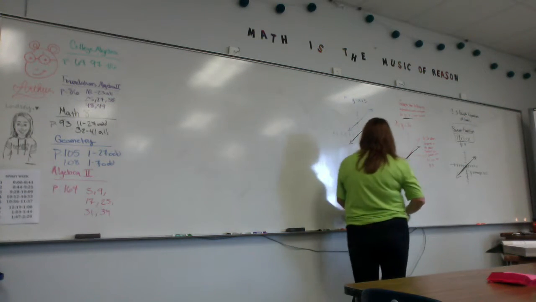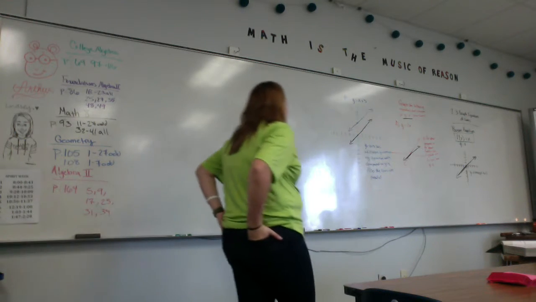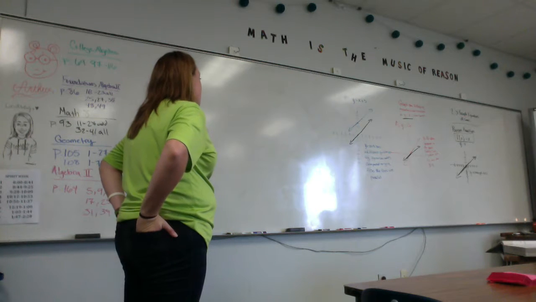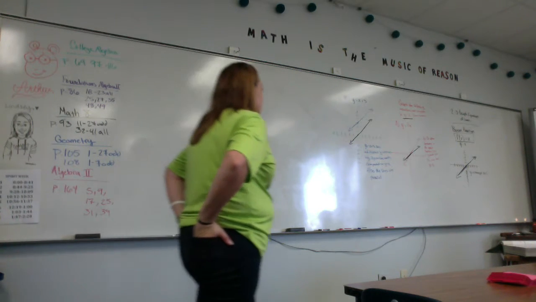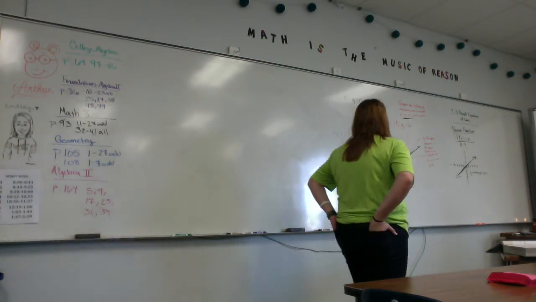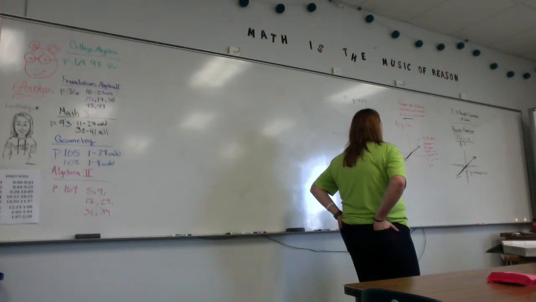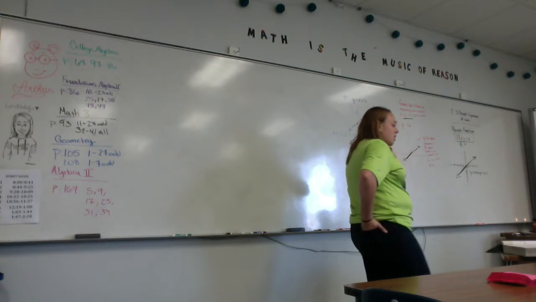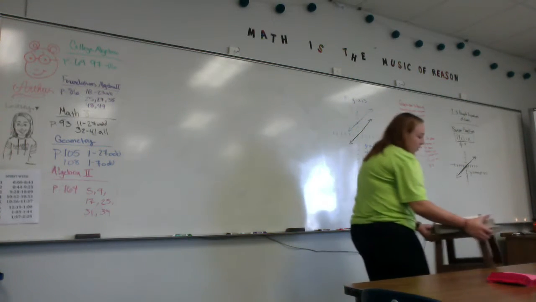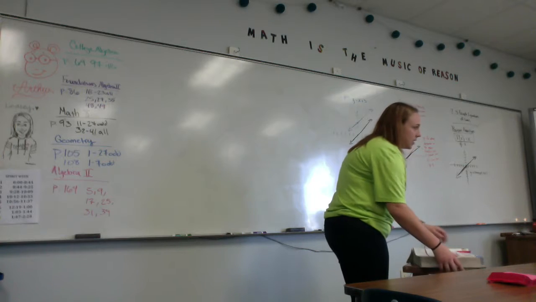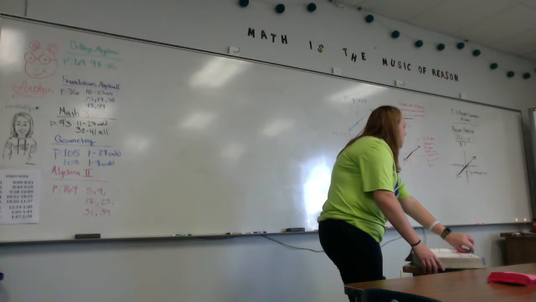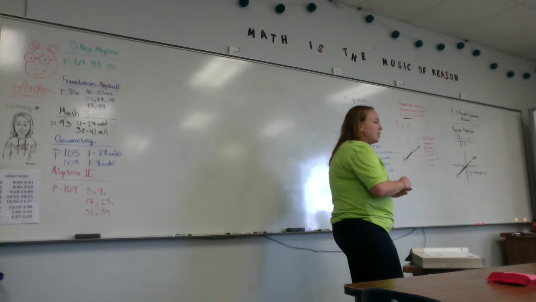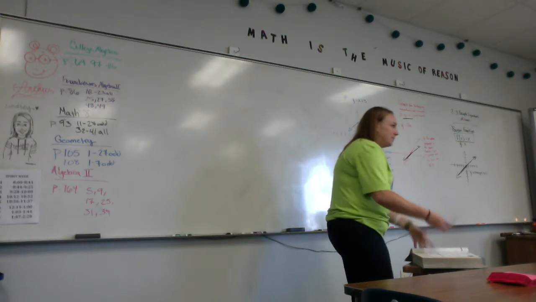Yeah, good. So when you graph those, make sure you graph them with a straight edge so that you can definitely see that. But yes, so that's what you're going to do on your homework tonight. You're going to graph both, and then you're also going to write a written statement about both, because I want to see that you can comprehend what's happening, okay? Besides just graphing them, I want to see if verbally you understand. Because sometimes we can do the verbal part, but we can't do the graphing part. So it helps me know that you actually know what's happening, you just can't graph, or vice versa. Okay.